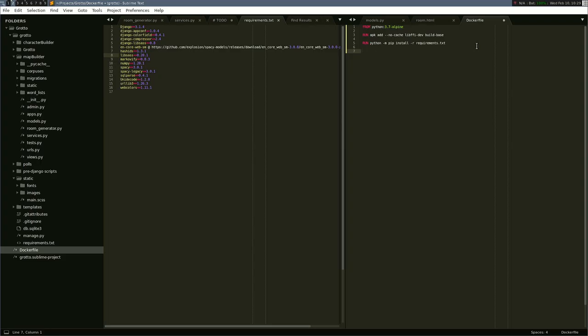This is dev, so I'm not going to worry too much about the run command, the entry point. What I'm going to do is make my entry point the manage.py command, and then from there, you can tack in whatever command you might actually want as the Docker directive CMD. So entry point. I know I need one more thing in there before I get to that. It should be manage.py.